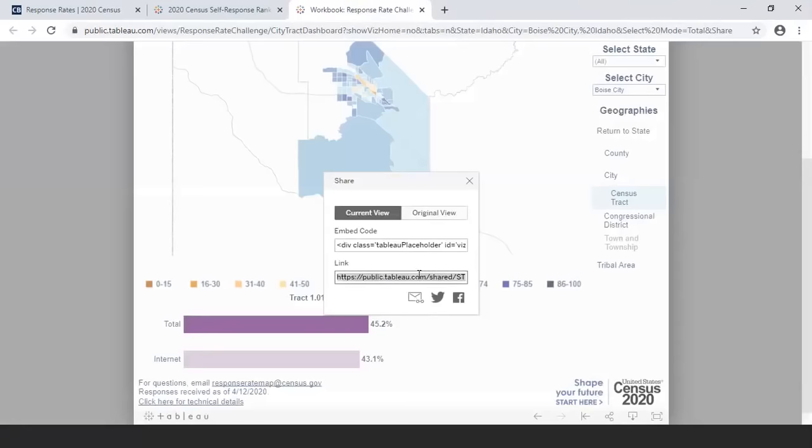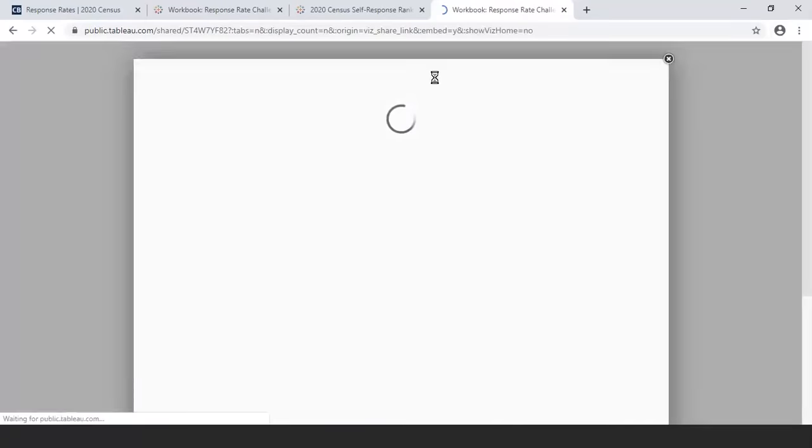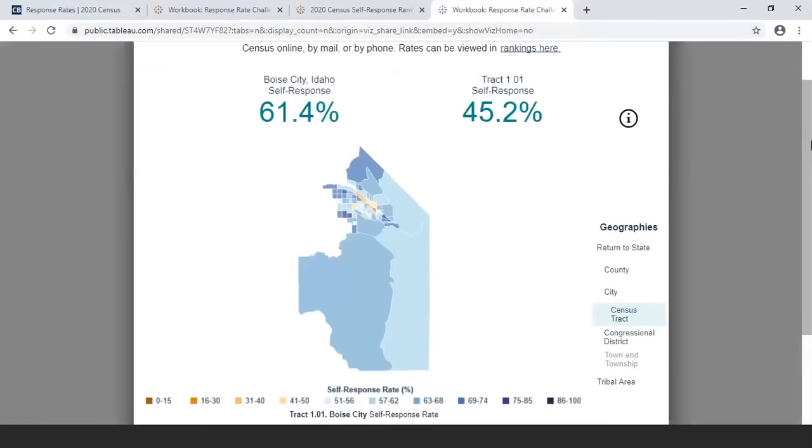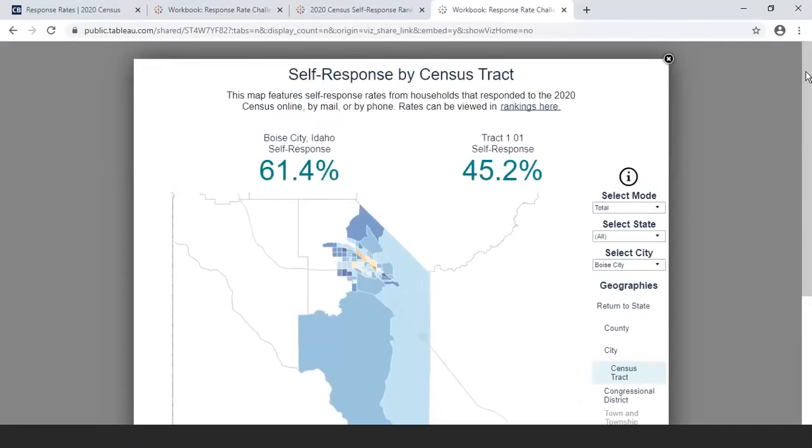I just copied that with Control C. So, in a new tab, I'm just going to paste the link I just made to prove to you it'll work. That's the very map I just made. So you can easily play with this, cut out Boise City, and make a link that you could send out to a partner or anybody else who is interested, or across the team also. Super, super fun.